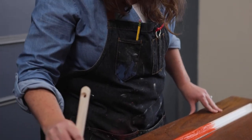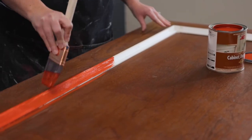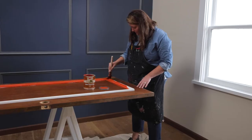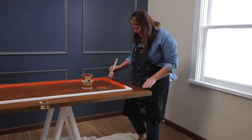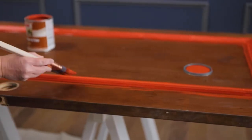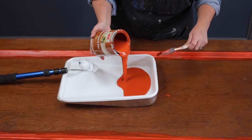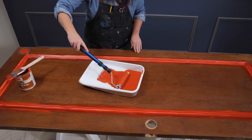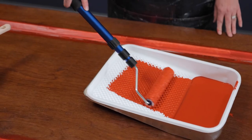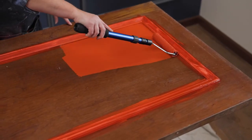If the door has a wood grain on it, paint in the direction of the wood grain. As you paint, make sure you keep a wet edge and continue to paint from that point forward. Once you've painted those detail areas, start from the top of the door and make your way all the way down, working left to right and then down. I recommend starting with a two or three inch synthetic flat or angled brush for the detail work, then switch to a small six inch roller with a low nap texture. This will give you a smooth looking finish without those brush mark strokes.